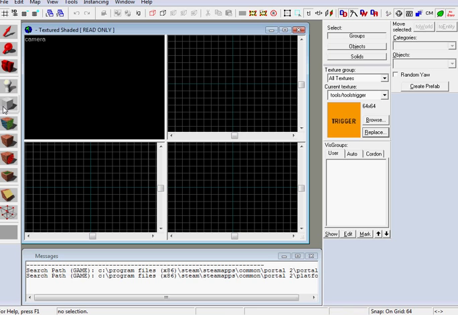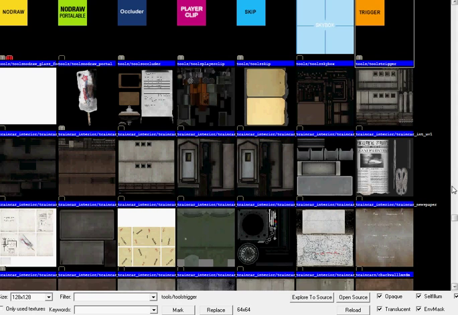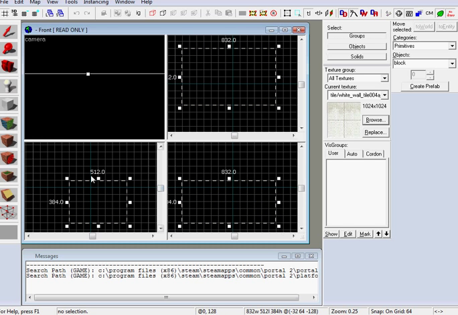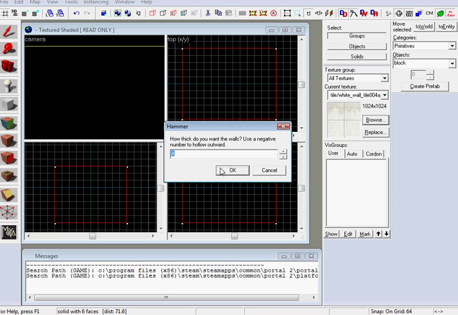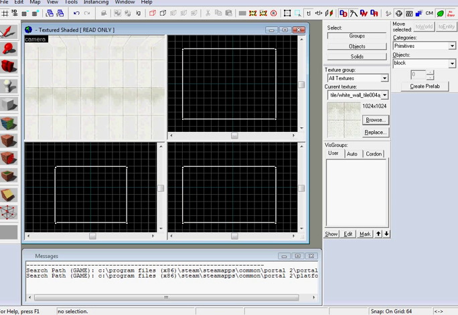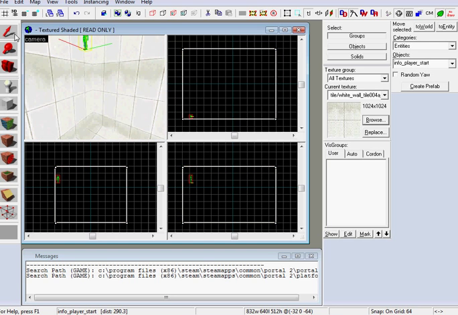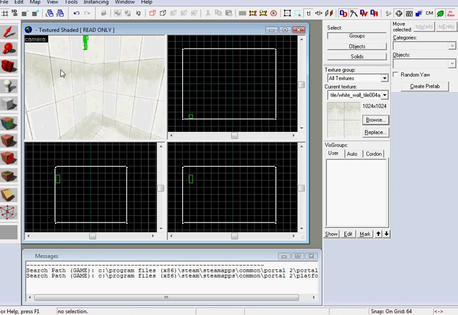Okay. So, first off, let's just do a standard box. Choose a texture to your liking and make a box. Now, when you make this one hollow, you want to make it decidedly thicker than the earlier one. I said 4, because we're going to try and make a door. First, we want to do the standard player start point, and then right underneath that, making sure that it's not in a wall or anything.